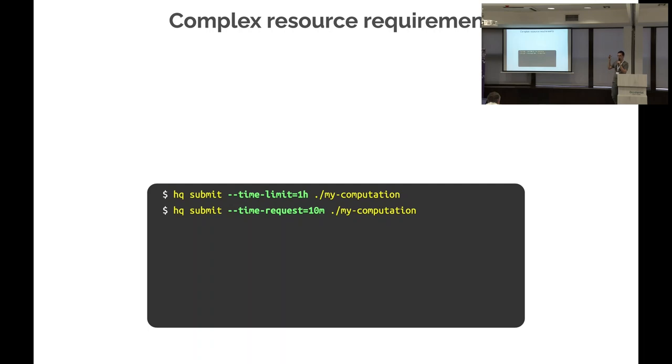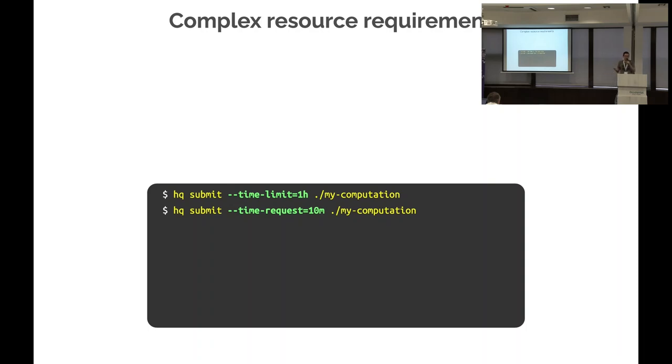When we are running the workers, they usually know when they will end, because they start in a Slurm allocation, and it has a fixed maximum wall time, right? So if there is a worker that knows that it will close after 5 minutes, and this task needs at least 10 minutes to execute, then HyperQueue will not even bother scheduling it to that worker, because otherwise it would just be wasted work.